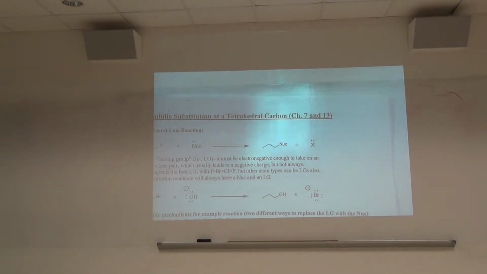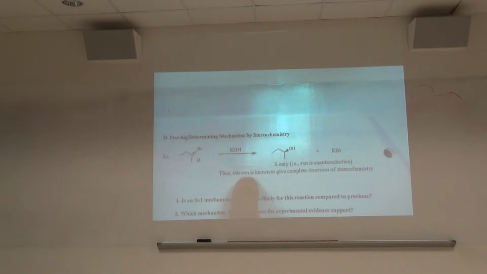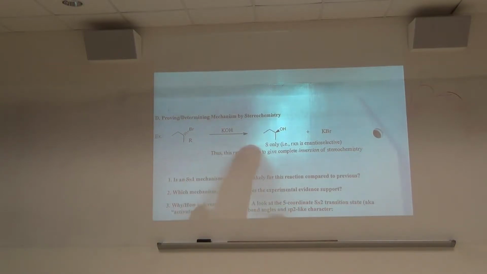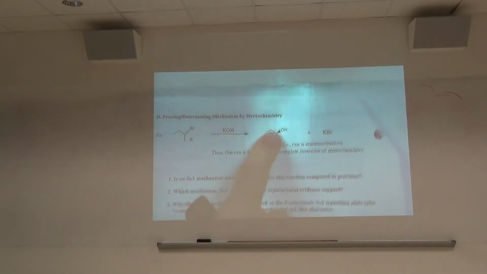Okay, we introduced SN1, SN2, along with reaction coordinate diagrams, defined what the 1 and 2 mean, and kinetics with the rate equation. Then we looked at stereochemistry, and this ultimately was an SN2. We knew that because SN2 does inversion with backside attack. When you kick off a leaving group from a tetrahedral carbon, you do it from the backside. On the other hand, if you attack a carbocation, you attack from either side, and so you get front or back in your outcome. So this tells us it's SN2.